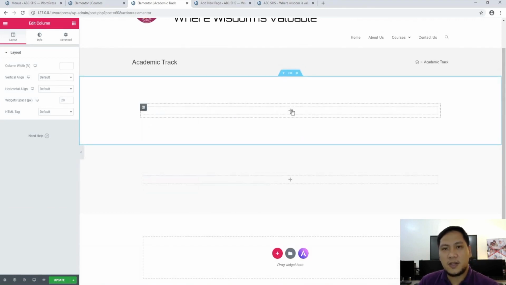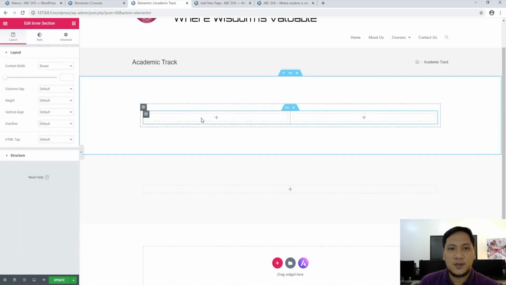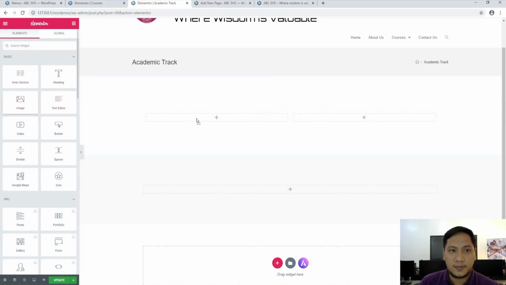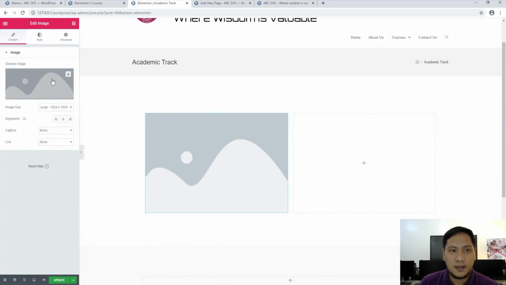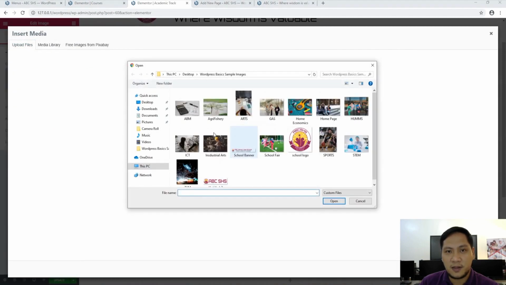Let's say sa academic track po, meron ka pong 4 na courses na ino-offer. So, we'll be designing this one. Gawa tayo ng intersection. So, enter po tayo dito ng image. And then, sa image na yan, palitan po natin. Okay, i-upload ko lang po lahat ng files na meron po ako.